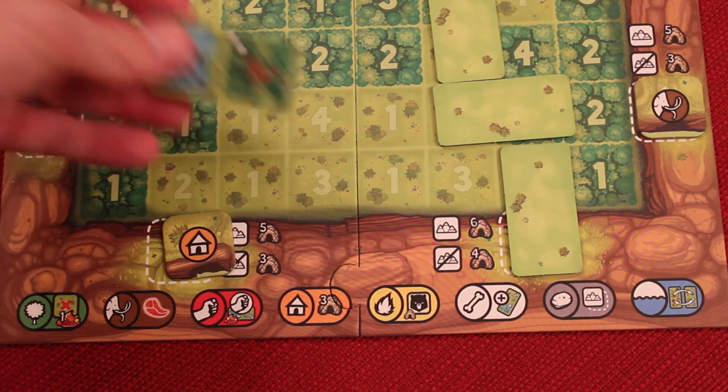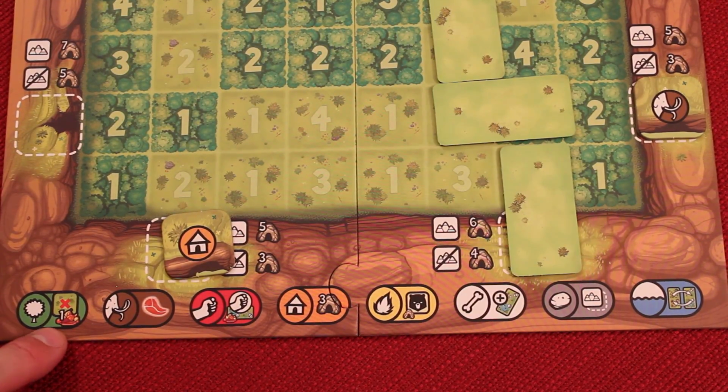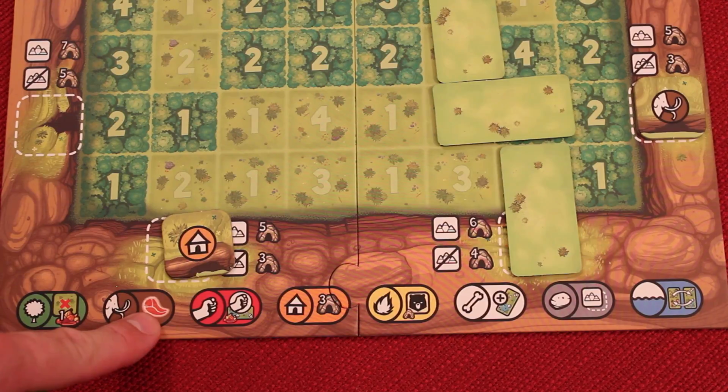Now let's look at the different abilities. As I mentioned, when you play one and it matches the one next to it, you get to activate a special ability. This one, just the pickings, gives you one more food point. We've already talked about the steak.